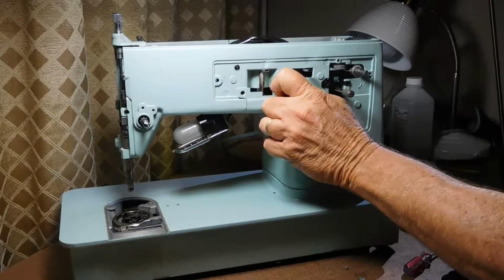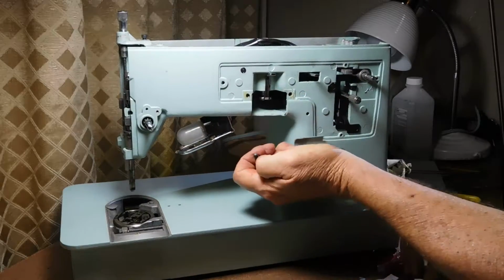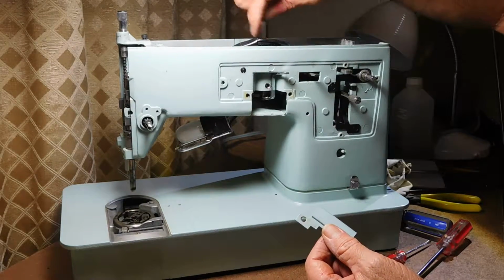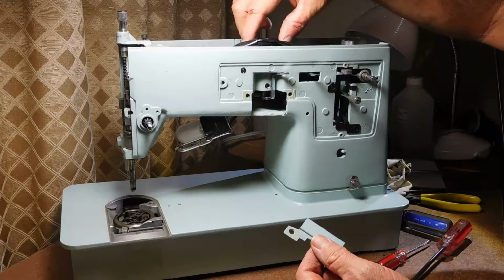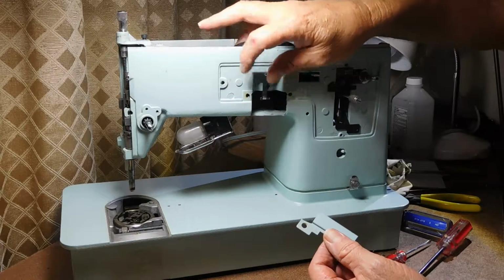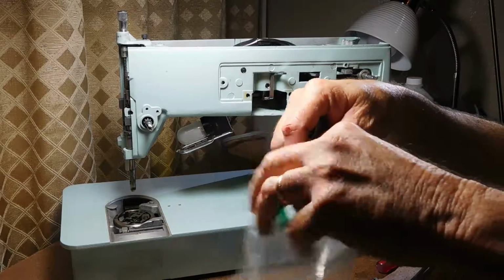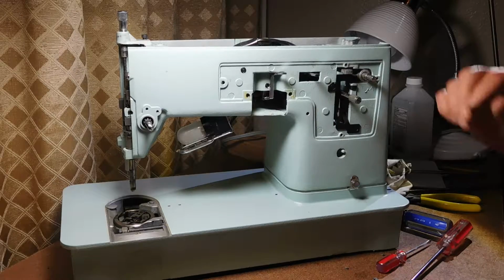I'll work around it. I'm going to go ahead and take this little access cover off, or it'll take itself off. Now you can see there's access to set screws for this whole cam stack and the little cam on there, and this lever, access to cleaning. So let me bag this up with my front bag, and I'll put this in my shoebox to keep it out of harm's way.